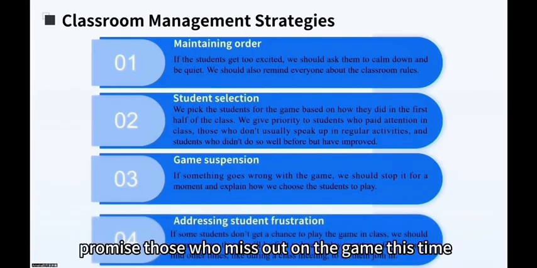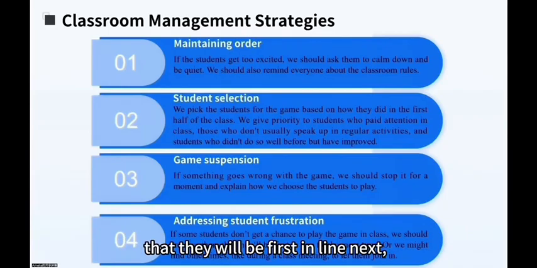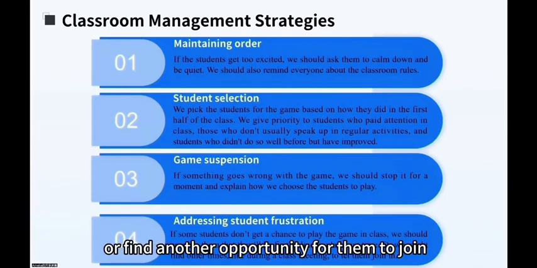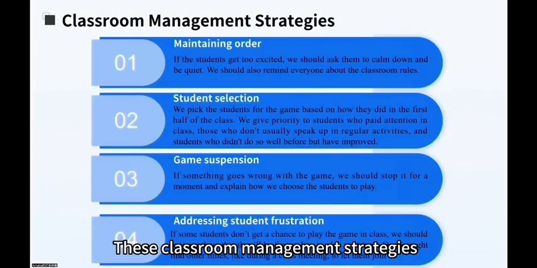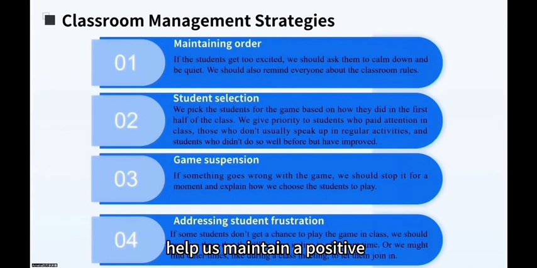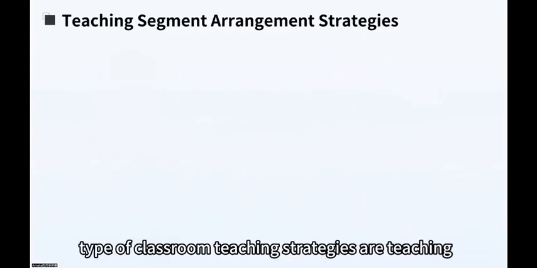Finally, promise those who miss out on the game this time that they will be first in line next, or find another opportunity for them to join to address student frustration. These classroom management strategies help us maintain a positive and productive learning environment. The fourth type of classroom teaching strategies are teaching segment arrangement strategies.